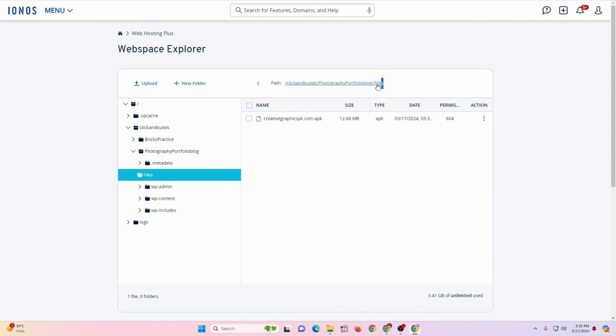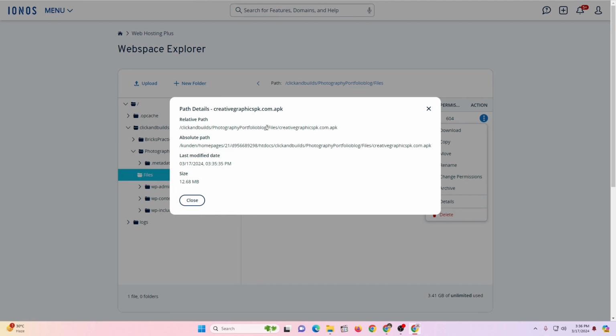So up till here, this is actually your domain name. So your domain name / your app name. This is how the structure of your app is going to be. Now, even if you click on these 3 dots and click on details, you will find this URL structure. Up till here is your domain name, and next to it is the path of your APK file. So what I want to do is copy this from here, files / your app name. So copy this from here, and then you can close this.